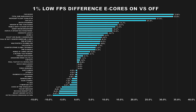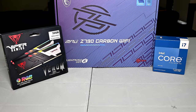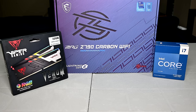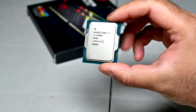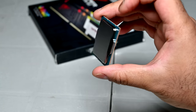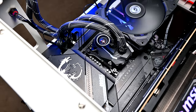You've paid a lot of money for this hardware — don't you want to take full advantage of its capabilities and get your money's worth? Unless you're absolutely sure that the game or application you use daily is better without e-cores, you don't have anything to worry about. I honestly wasn't going into this expecting a large difference — I was expecting it to be a big waste of time staring at margin of error results, but I was quite surprised. I take it Intel has probably been working with Microsoft on optimizing the thread director. I now look at e-cores in a totally different light, and this makes me excited for the future of Intel's hybrid architecture.